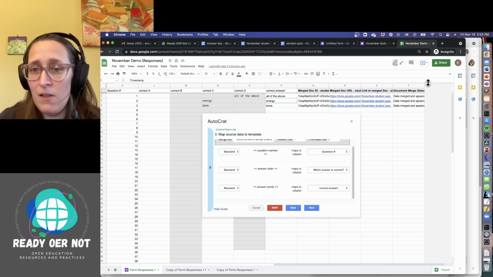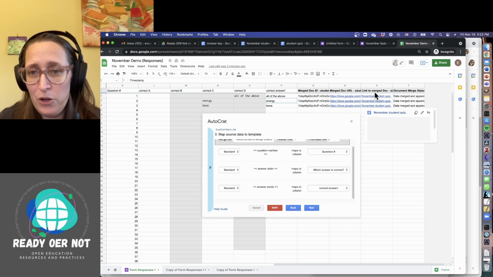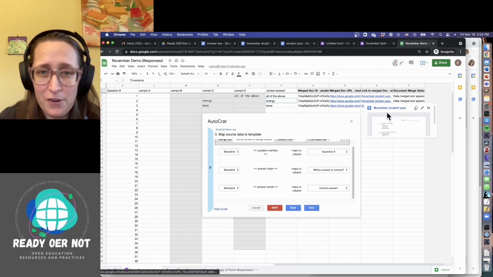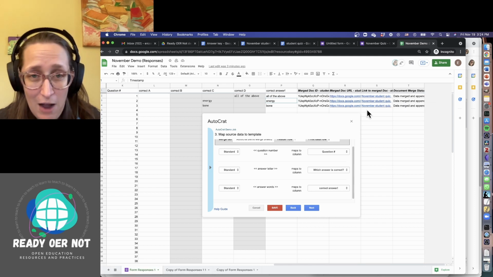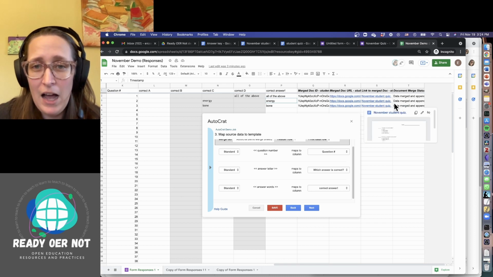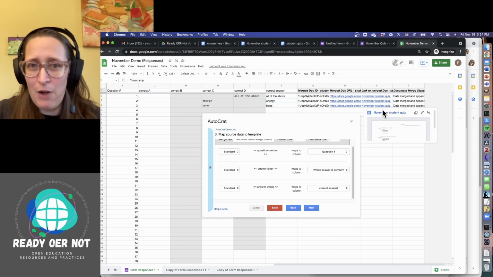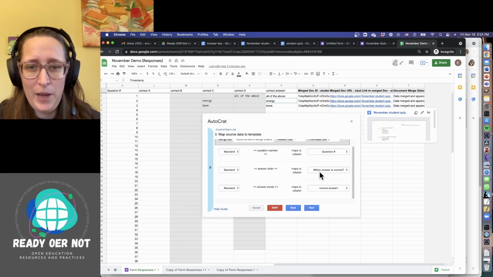You'll notice that Autocrat creates some columns over here. This is just what it needs to do to run correctly. It's also where you can find your documents just from in here. If you click on this, it'll take you to the quiz. It's a little bit goofy when we have a single output because it's showing you the exact same link every single row of your spreadsheet. It makes more sense when you have multiple outputs, like where each thing would be its own certificate or each thing would be its own page.